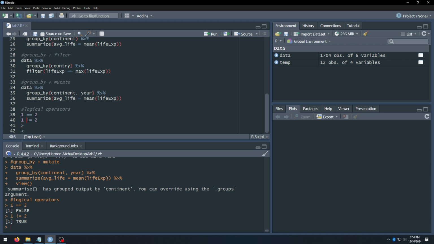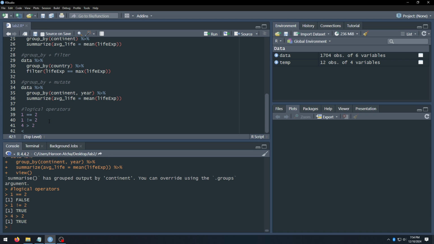So the exclamation point equals means does not equal. Double equals means does equal. And then kind of the comparisons is for, whoops, is 4 bigger than 2? You bet it is. Again, all of these will return logical statements, true or false.